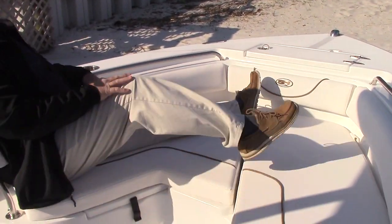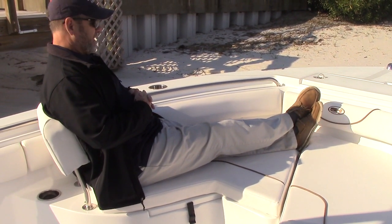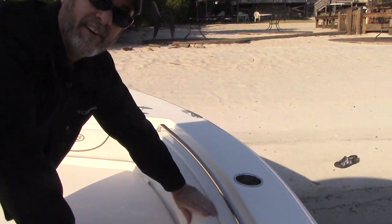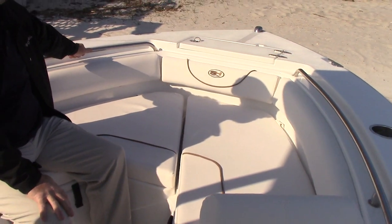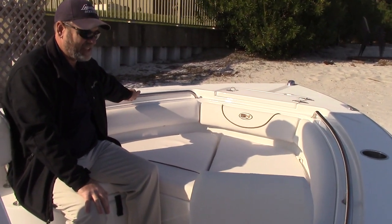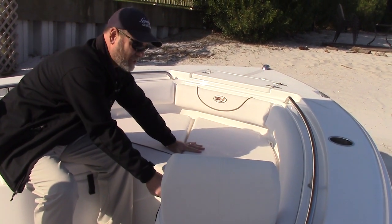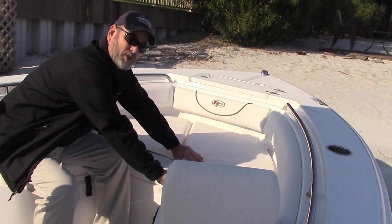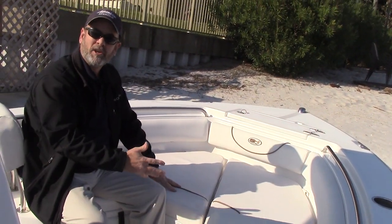I'm 6'2" and I can comfortably lean back and still have plenty of room for my feet. This is a very big 21-foot boat. The coaming pads are standard. The grab rails, standard. We don't use plastic. We use, again, 3/16 grade stainless steel. The vinyl is a new grade of vinyl they used starting last year, and it's extremely thick and durable. It's something you could easily drop a pair of pliers on and it won't puncture the vinyl.